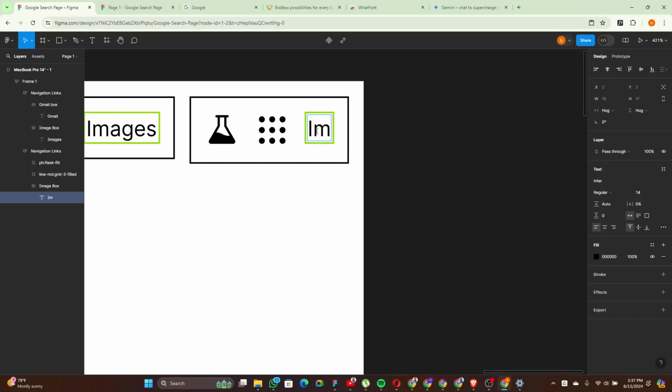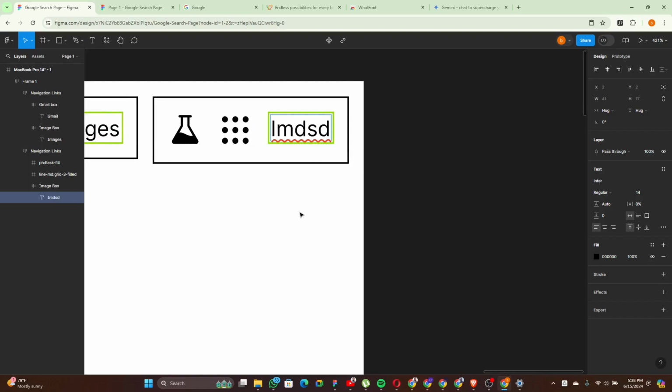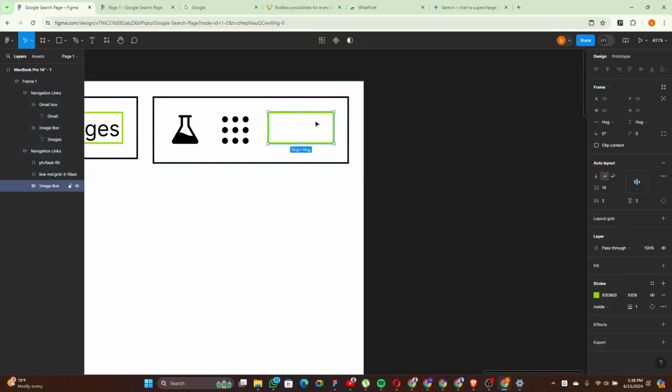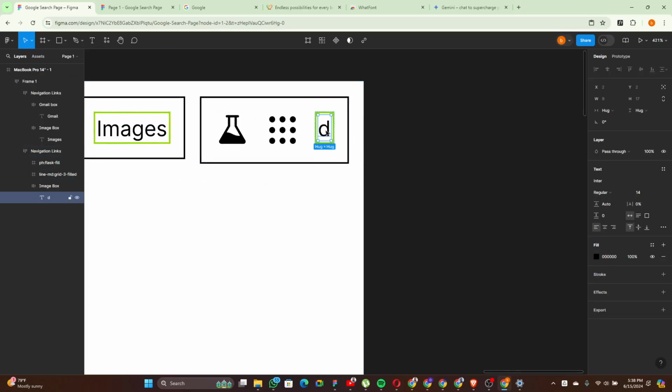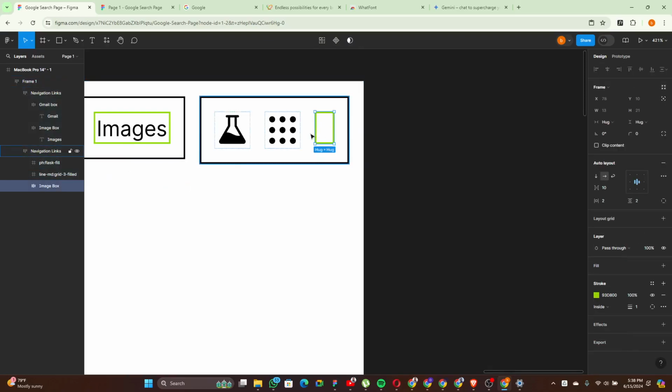The auto layout will keep reducing based on the number of contents you put inside the box. So we want this box to be empty, right? So I am going to select the text and delete it. The auto layout looks like it's carrying a width, but that's because it's empty. The moment I put something inside, let me type a text, let's say D, and I carry it and place it inside, it will automatically hug it. So let us delete the text now and adjust the width of the auto layout manually.